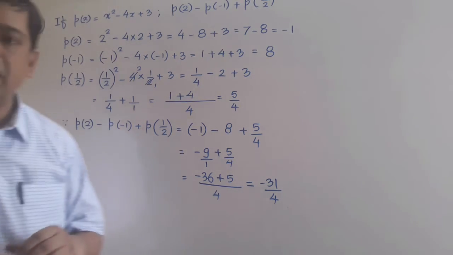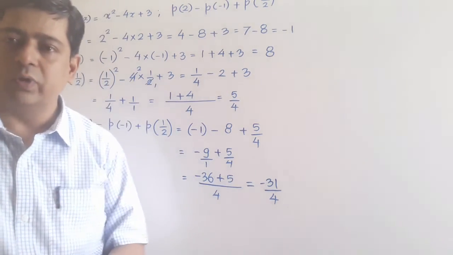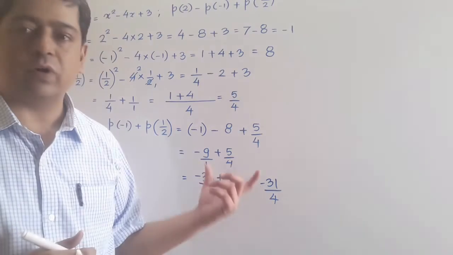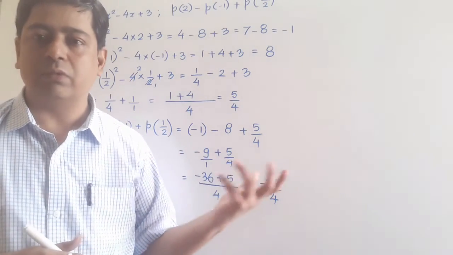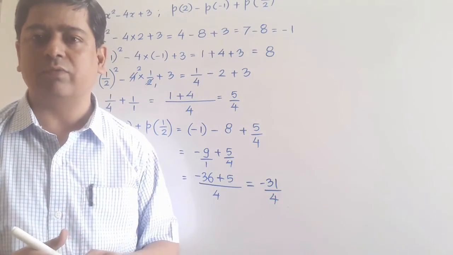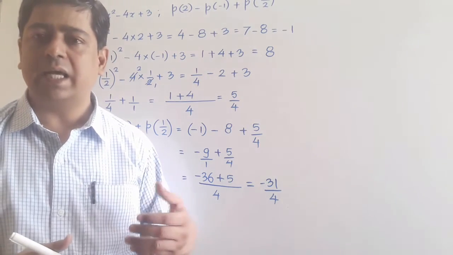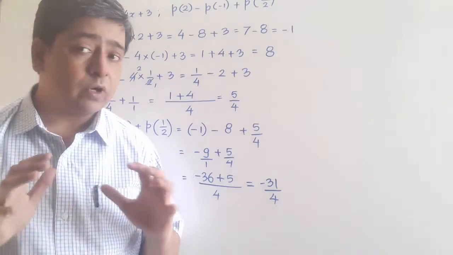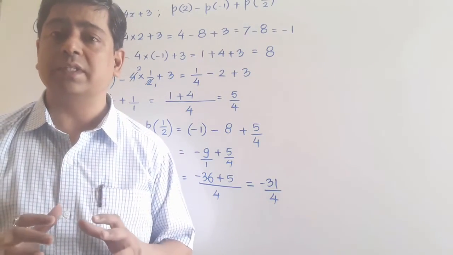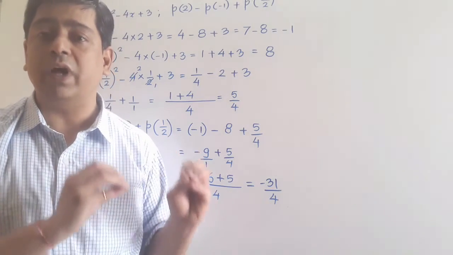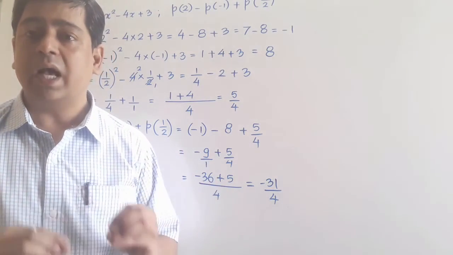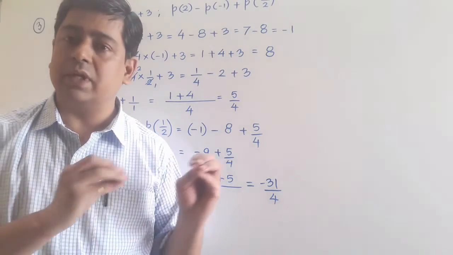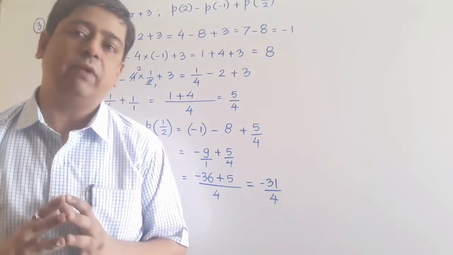Only one thing is that they are asking the 3 different values from you, and they are asking the compilation of the 3 different values also. So this question can come for 2 marks in the examination, while question number 1 or 2 we have done, that is possible to come for 1 to 2 marks in the examination as the lengthiness they may have. Right? Now, till here what we have finished? We have finished the questions where we found the value of the given polynomial at a certain point. For example, polynomial was given and the value is given x equal to 2, x equal to minus 1. So that value we have found.